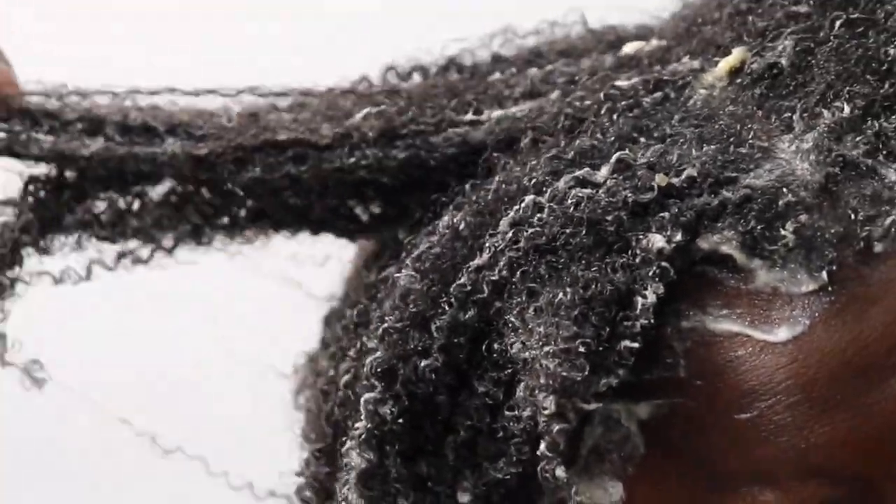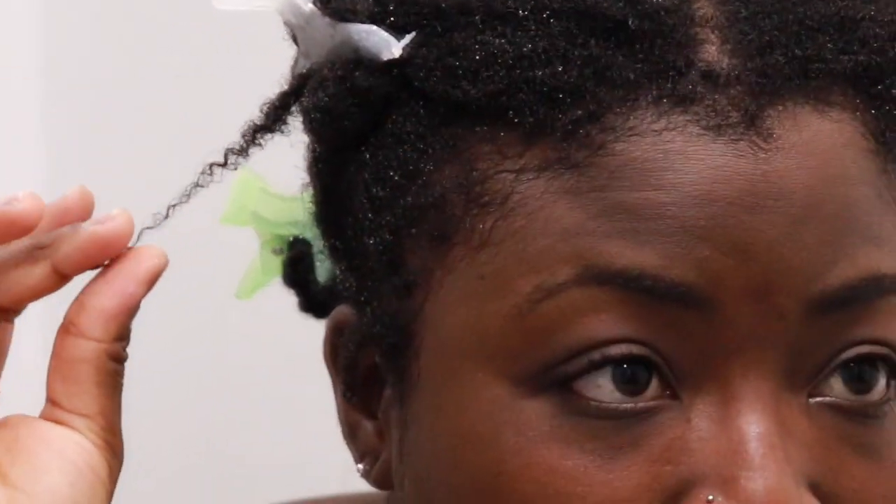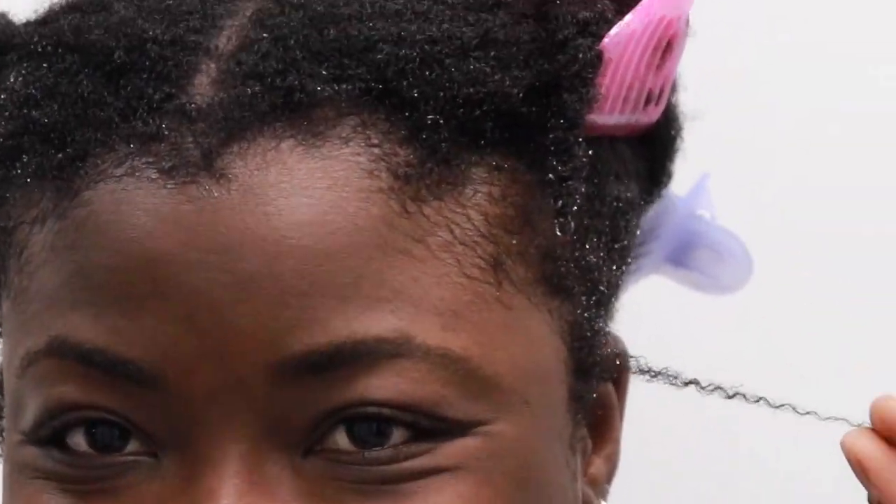I didn't cry. I wasn't sad. Sometimes I miss the ease of my locs here and there, hence why I have braids in my hair right now — because I just could not, for the first month, be bothered with my hair. It's summertime, I'm not about to be messing with my head. So I got braids about a week afterwards, and rocked my own natural hair for that week.